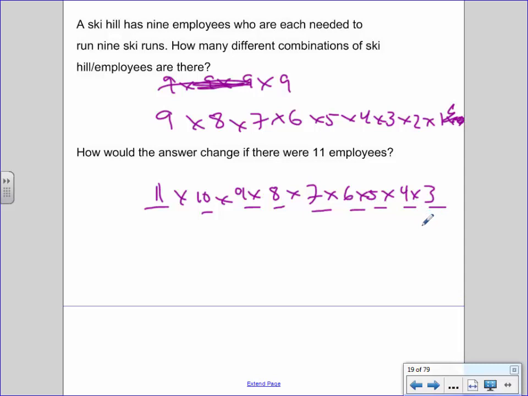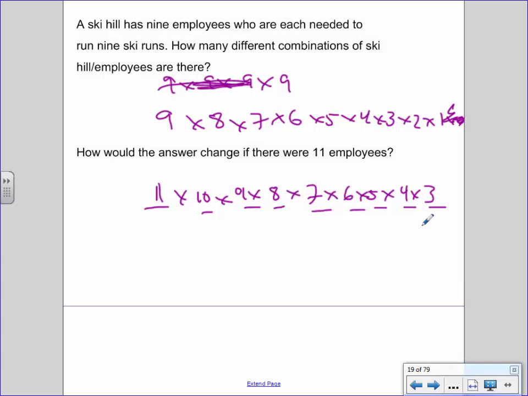How many choices did I have at my last time, though? I actually had 3 choices. Because really, I had 3 people left here, and I sent one of them away, and then the remaining 2, I guess, aren't going to work today, or whatever happens to them. Does that make sense? Yeah, they're on break. They're working the lodge. Here's the point I need to make.